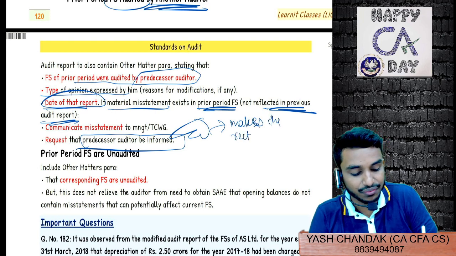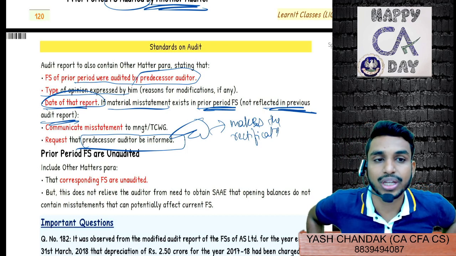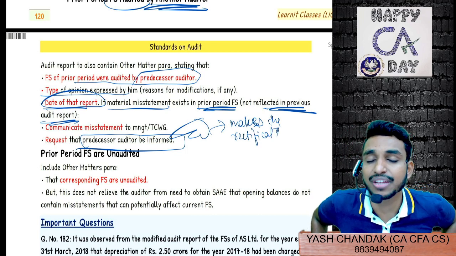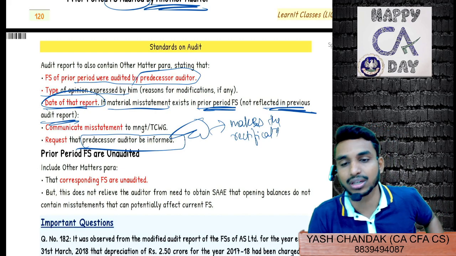If he makes the rectification, then we don't have to give opinion on the comparative information. However, if he does not give his expression of opinion, then we will have to audit and express our opinion on the comparative financial statement as well.